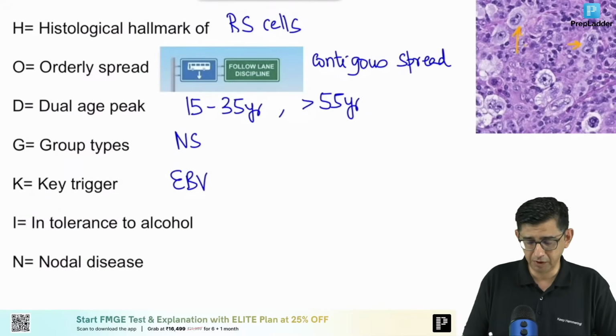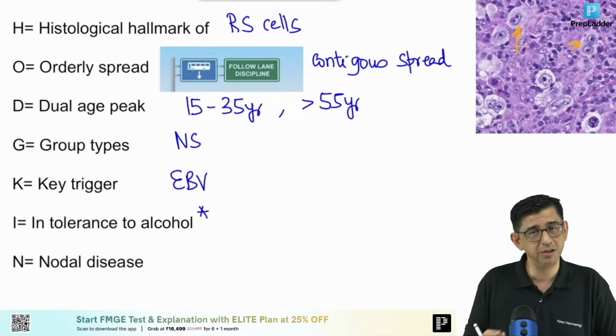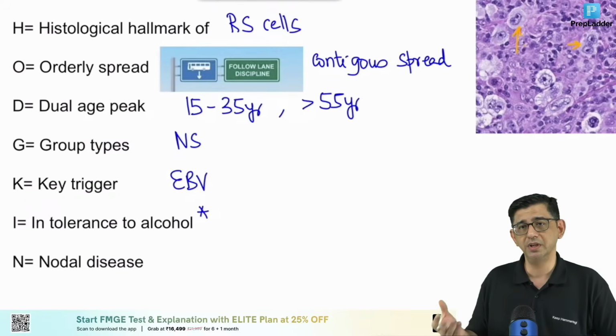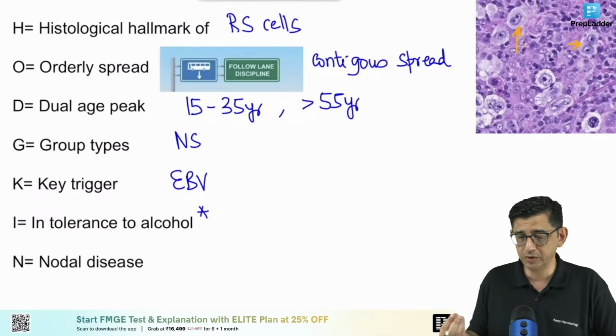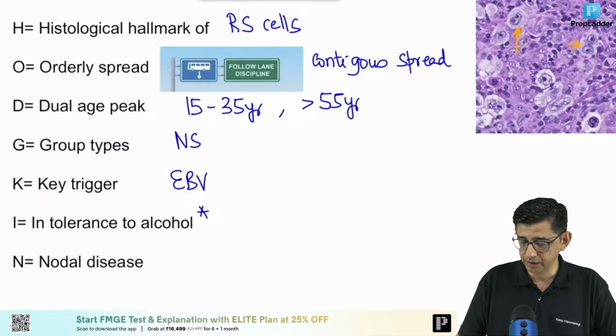Sometimes the clinical manifestation can be given as pain in the lymph nodes after drinking alcohol. That is a peculiarity. There is no explanation given for that in the books, but the books do say that there is rubbery consistency of lymph nodes, and at the same time there would be intolerance to alcohol as well. And the question that I put up was, hit the comment button guys, hit the comment button.